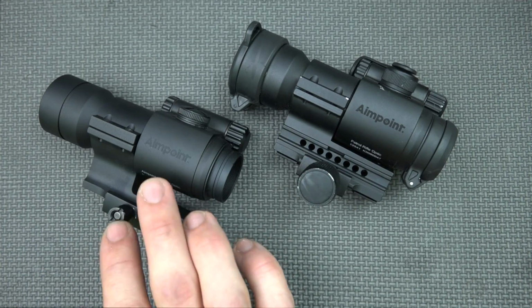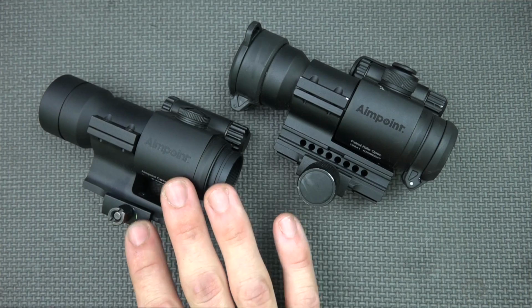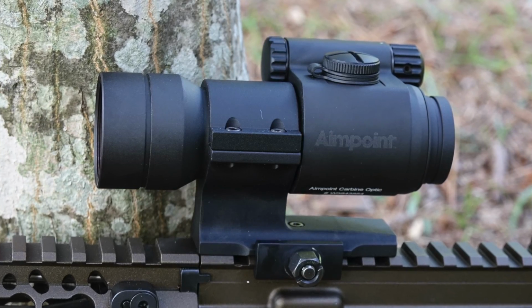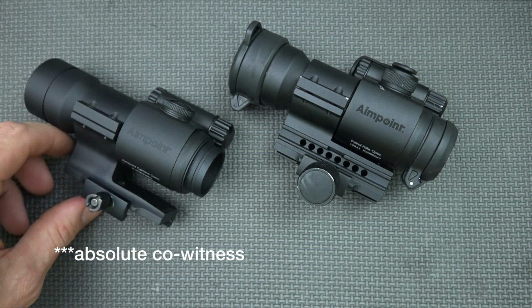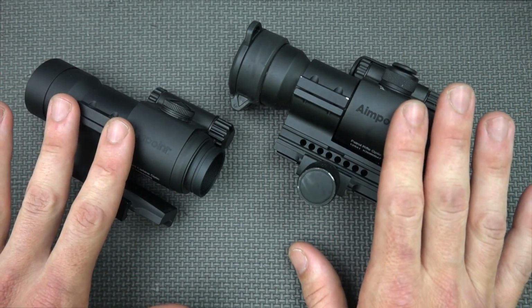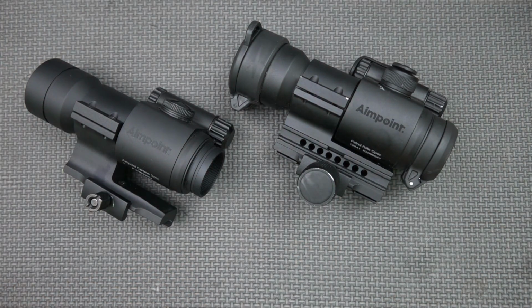So the ACO is also not night vision compatible, while the Pro is. ACO comes with this mount here, which you can see is Picatinny compatible. It will give you a perfect co-witness or true co-witness rather than a lower one-third co-witness like some folks like, but obviously both of these have 30 millimeter tubes, so if you want to, you know, put them on any different aftermarket mounting option, you absolutely can.